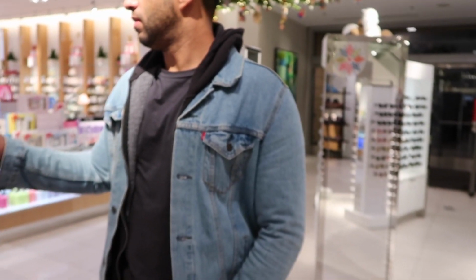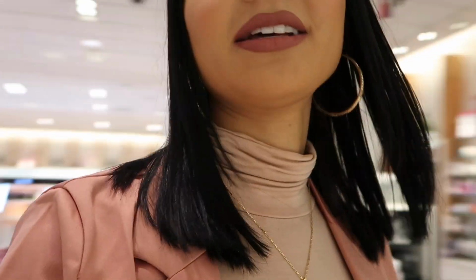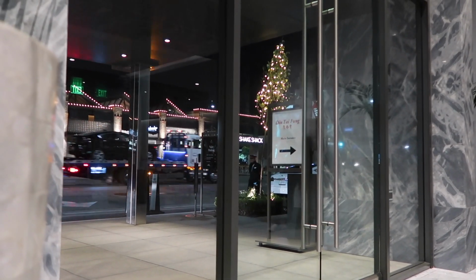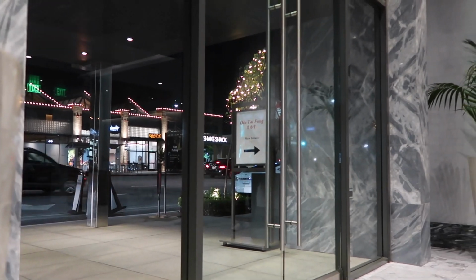I told Jose while we wait, I wanted to come in here and see if I found a phone case. But look at these hats. Ooh, those are cute. What are those? Glasses. Brand, sorry, I gotta be more specific. All right, you guys, look how bad the wind is. That tree is about to fall over. Oh my God, no, no.